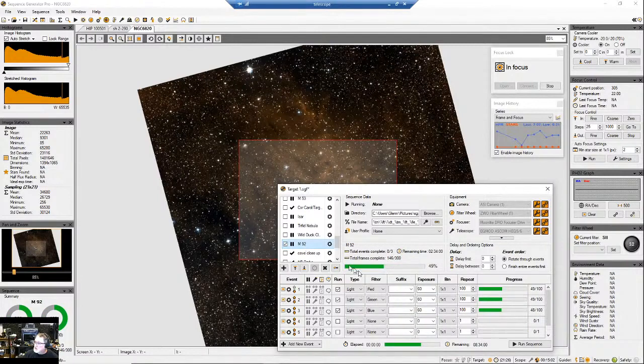I was doing this for one of the armchair star parties, so I was just taking short 60-second exposures in red, green, and blue. I would normally do 2 minute or maybe even 5 minute exposures with red, green, and blue filters if I wanted RGB stars, or I was taking a galaxy or something. But for purposes of live stacking, I was just taking shorter exposures, and because they were short, I asked for a whole bunch of them, so it basically goes forever. And then we have rotate through the events, so rather than finish a row and then go to the next one, it'll rotate through the filters. So that's what's set up there.